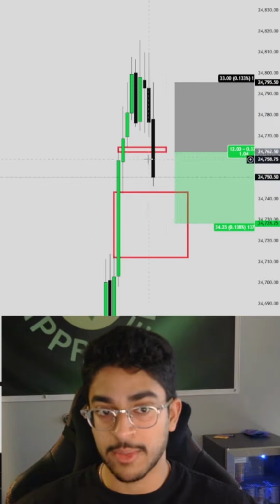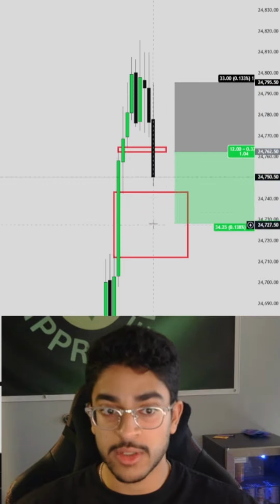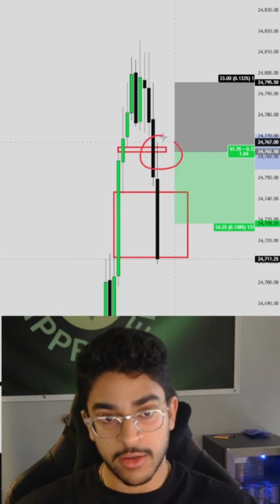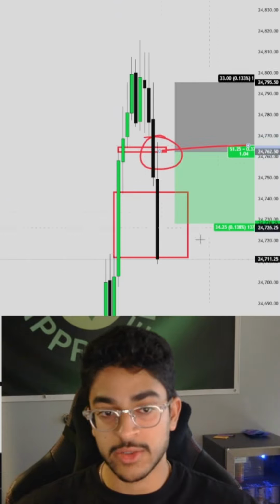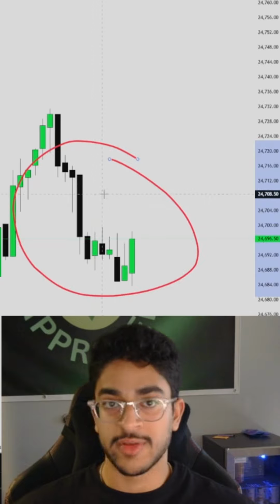So if the next candle opens up and taps this upper inversion before tapping this lower gap, I will get filled. That occurs here, and as you can see, we would have got our retracement entry and we would have had our profit. Let me show you a live example of exactly how to play this trade.